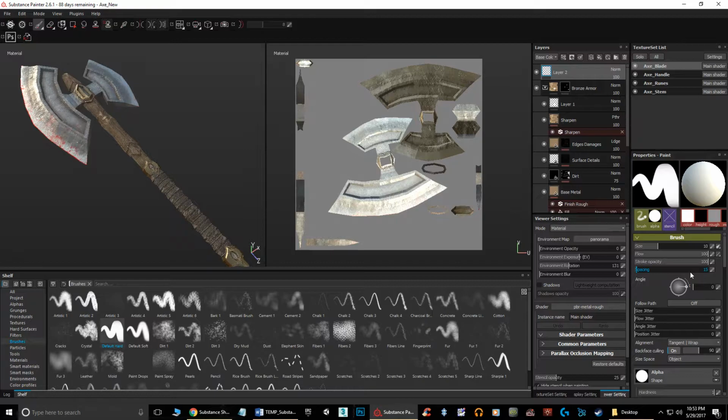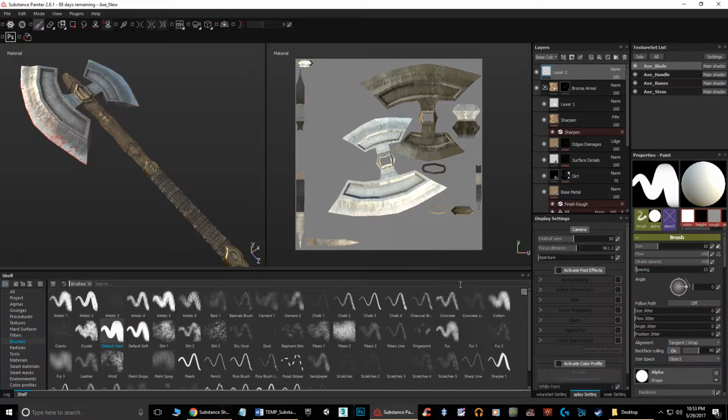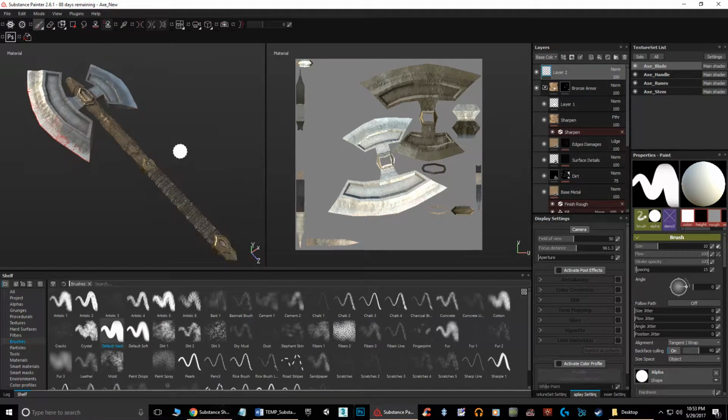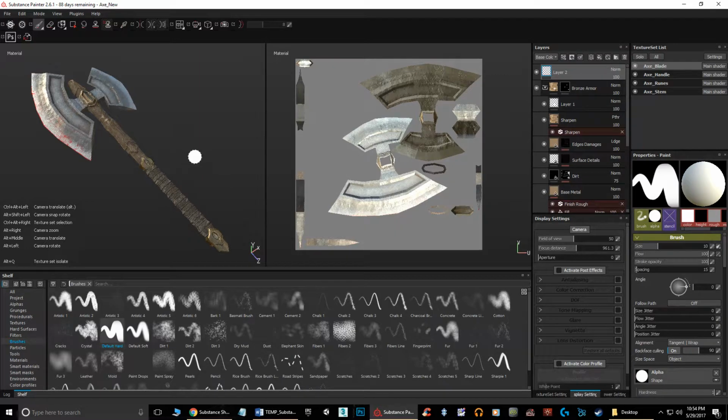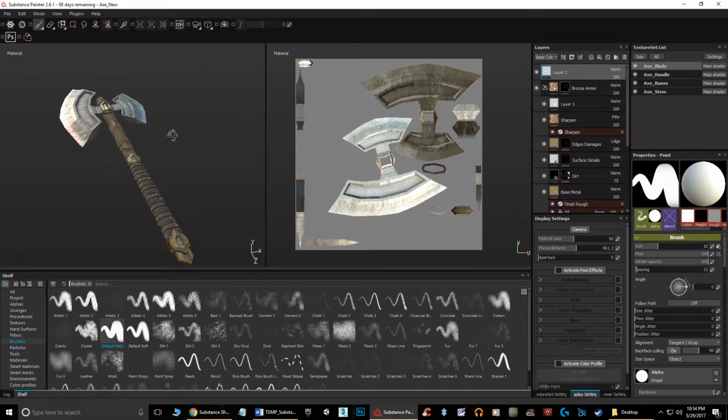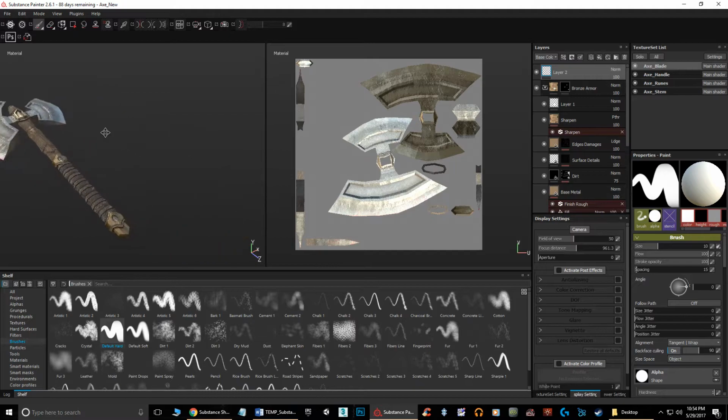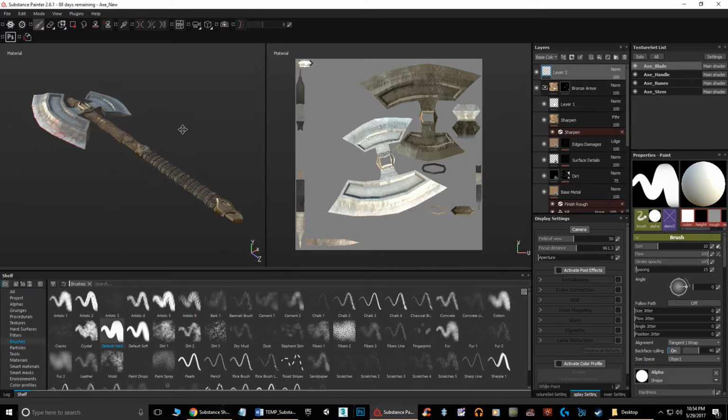Okay, so there you go. There is your basic interface as far as this program is concerned. But let's learn and, like I said, focus on a little bit more about these viewports themselves. So how do we move around? Well, the first thing is Alt is your best friend when it comes to moving around in the 3D viewport or 2D actually. If you hold down Alt and you press the left mouse, you can kind of rotate the camera. If you press the middle mouse button down, you can kind of pan the camera. And if you press the right mouse button down, and this is with Alt for all three of them, you can do a nice smooth dolly.